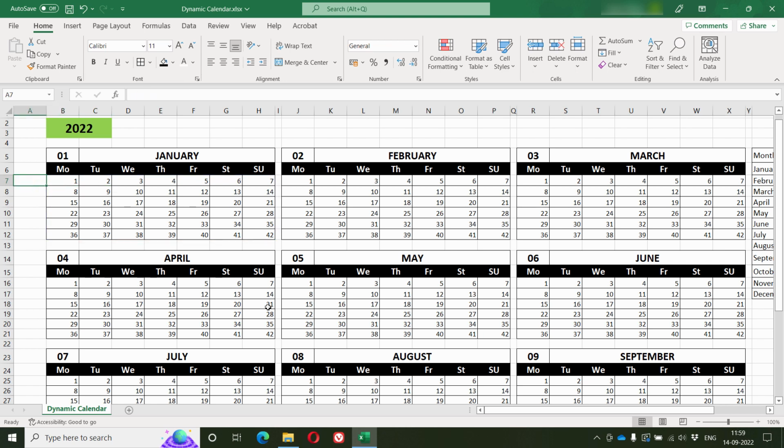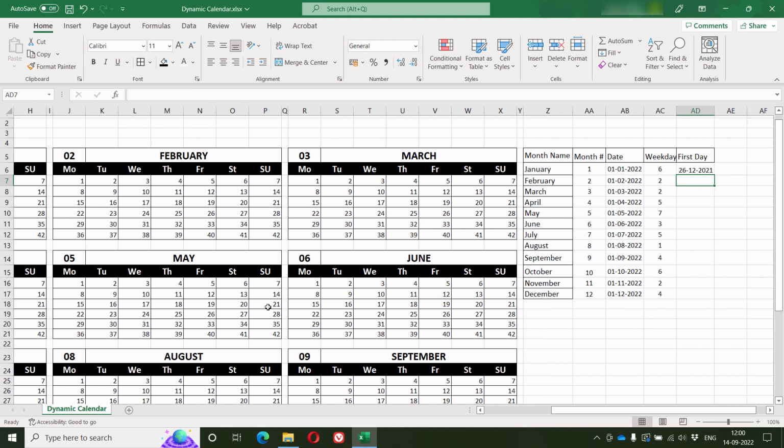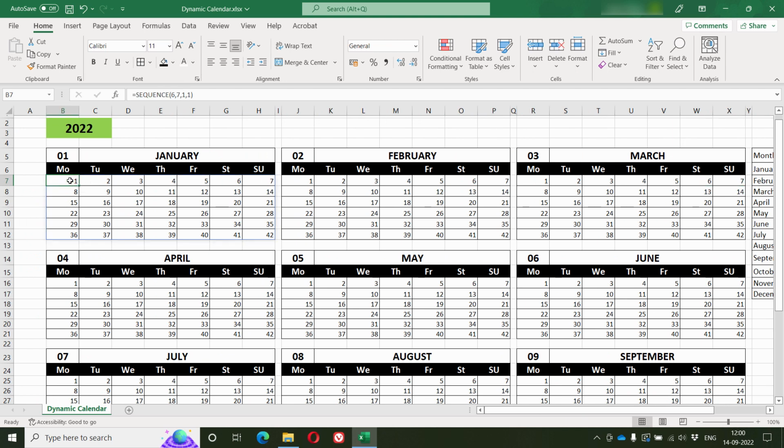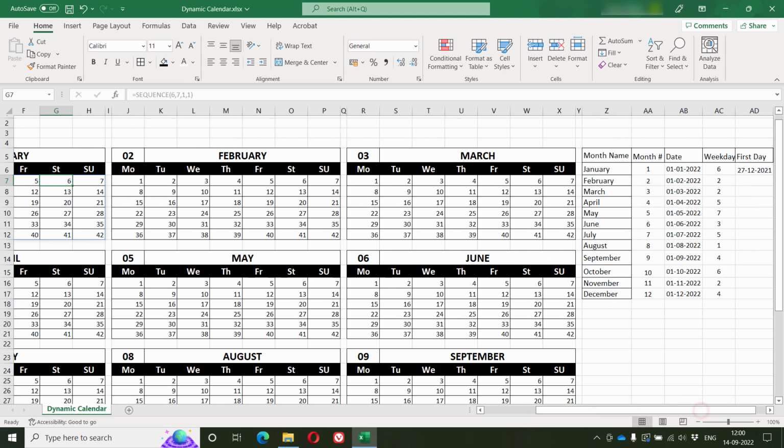Oh, we are out of the calendar now. That means we need a correction. We have to add one more day in our calculation. So let us go back to the formula, and I'm adding here plus 1. Now it looks good. If I calculate from here 27/12/2021, 28, 29, 30, 31st December, 1st January 2022, which is absolutely correct. Now let me autofill this formula.